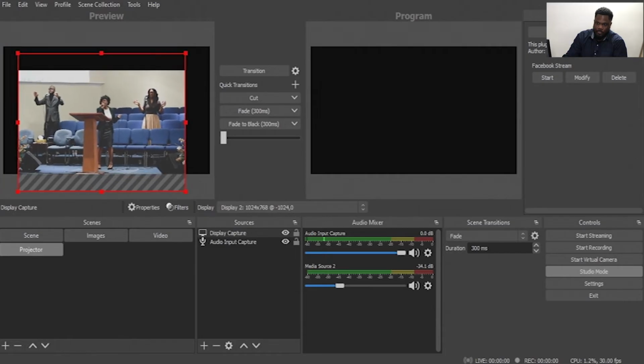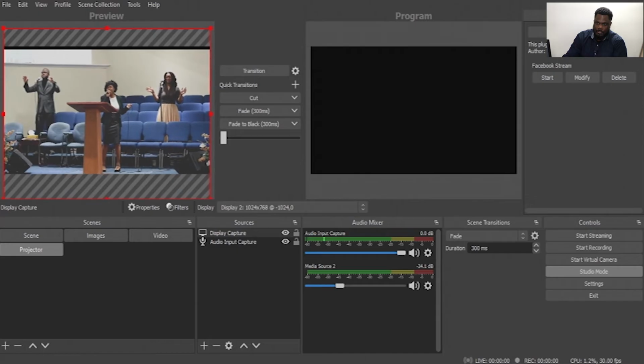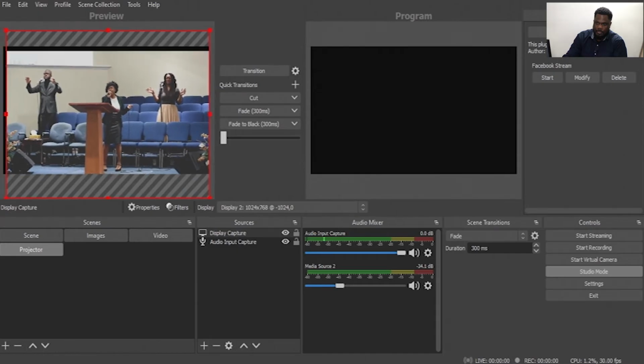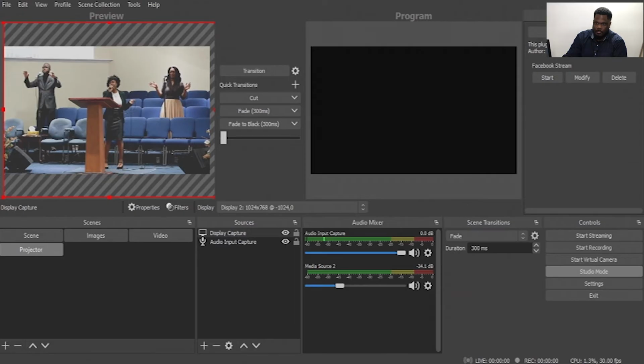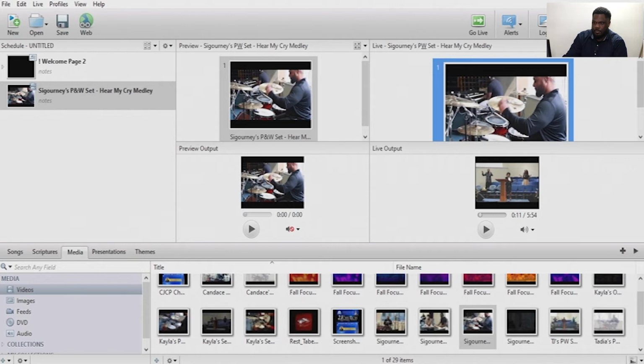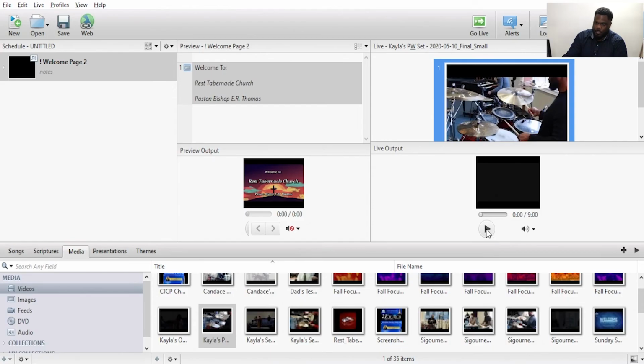Again, we have to resize it. So let's just do a quick resize. Our projector is slightly misaligned, but we'll just leave it something quick like this. So now if we go back, we're starting over on the projector. So again, it's blank right now. Let's do a run through.